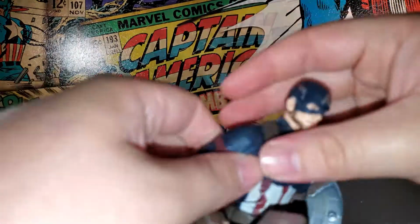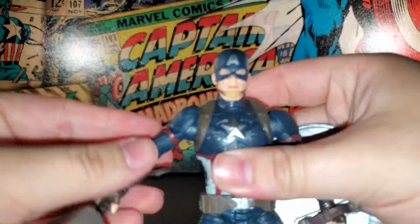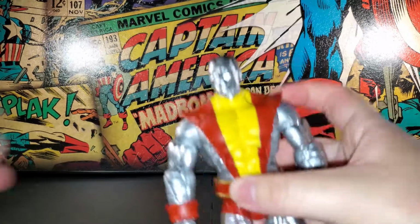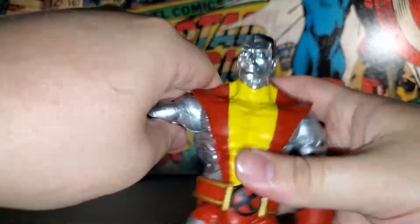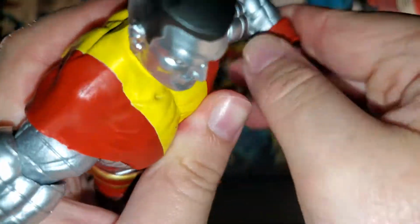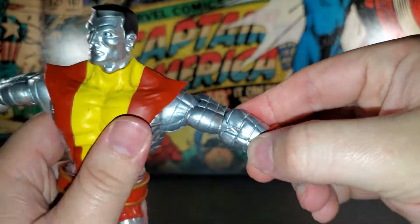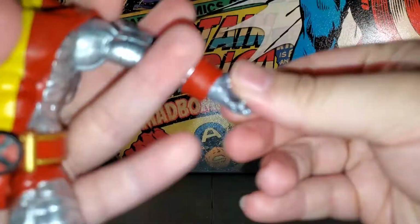Yeah, Captain America's shoulder pads are made of this rubber material, so they're meant to kind of, you know, go on top and bend, but after a while, when you put them down, these will slowly go back in place. So I think that's kind of what these are. So that's pretty nice to have. Arms go all the way out like that. He's only got single jointed elbows, which, I mean, I'm not surprised on a big figure like this. He's got a bicep swivel right here. He's got wrist move 360.